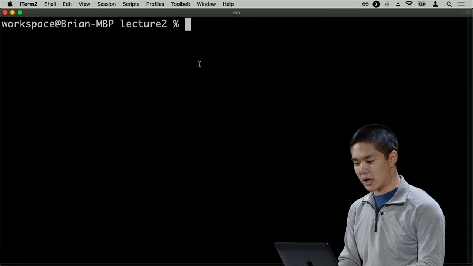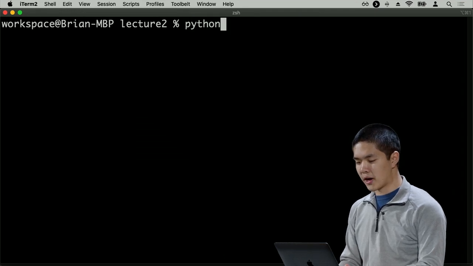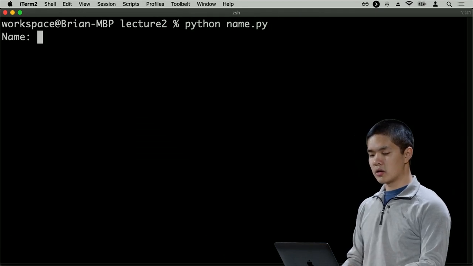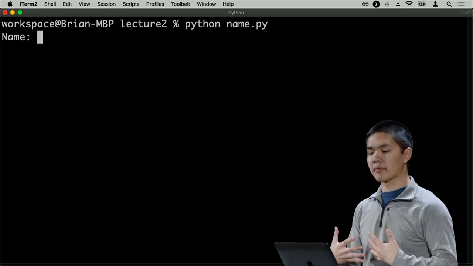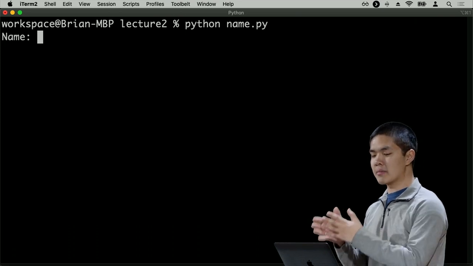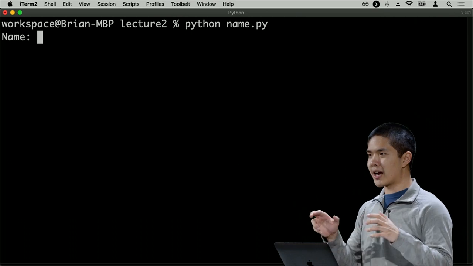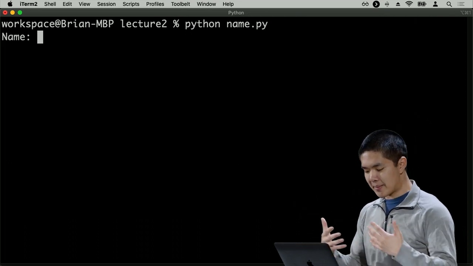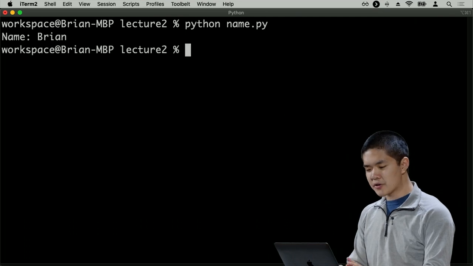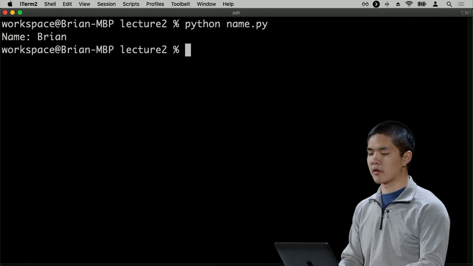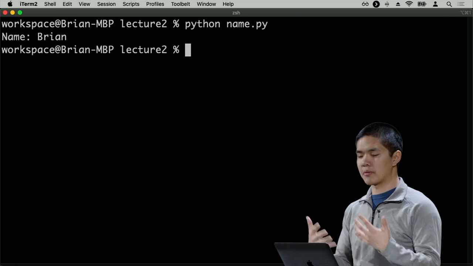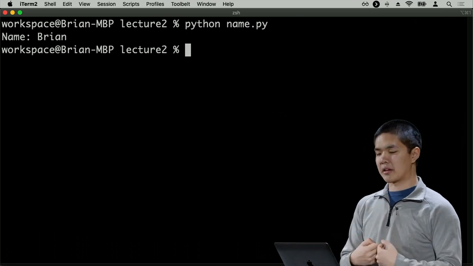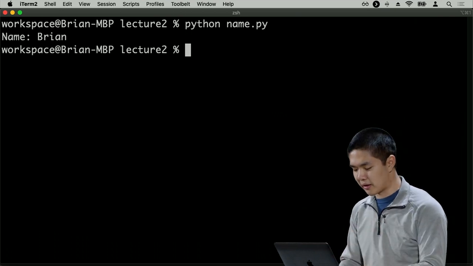Now we can run the program. I can run the program by going into my terminal and typing python name.py. I'll press return, and we'll see the program prompts me to type in my name. I see name: space, which is that string I provided as the argument to the input function. And this now prompts me to type in my name, so I will. And after that, nothing seems to happen so far. So now I'd like to do something with that input. I typed in my name. I'd like to say, like, hello, for example, to myself.